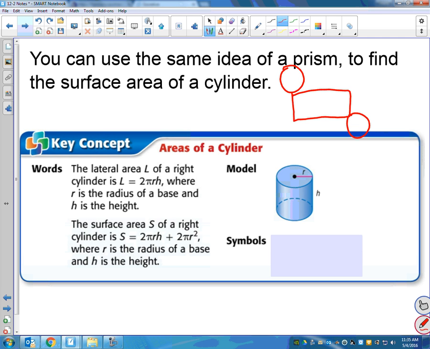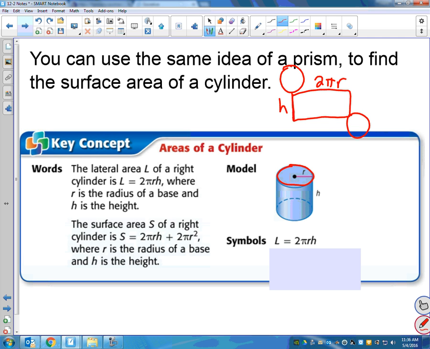So if I want to find the lateral area, this is going to be the height of my cylinder, yes? But how long is it going to be when I unwrap that around that circle? It's the circumference, right? Because it's this whole amount we unroll, which is the circumference, which is 2 pi r. So that's where the equation for the lateral area comes from: you take the height times the length, but the length is the circumference. So your lateral area is just 2 pi r, the circumference, times the height. So that's just going to give you what's in between the 2 bases.